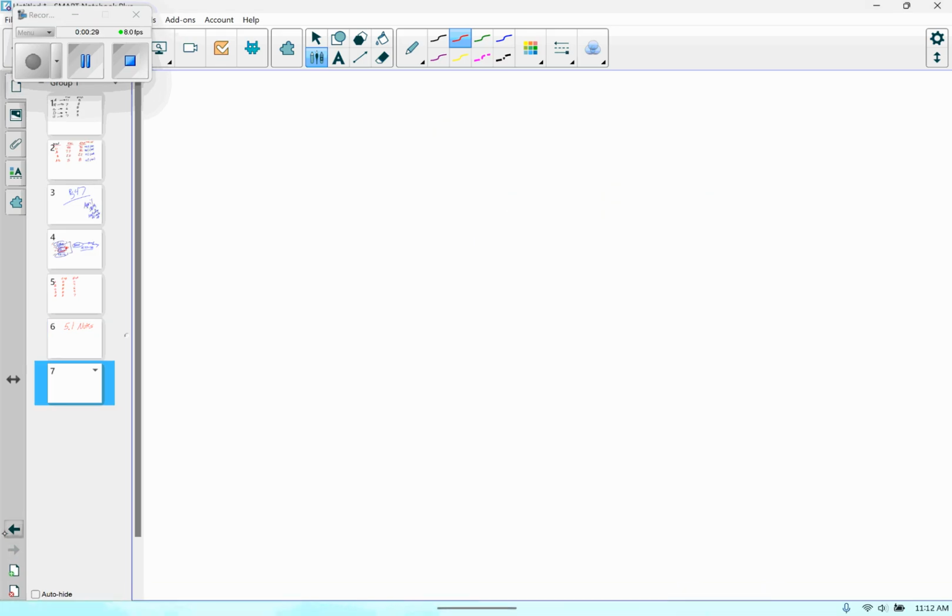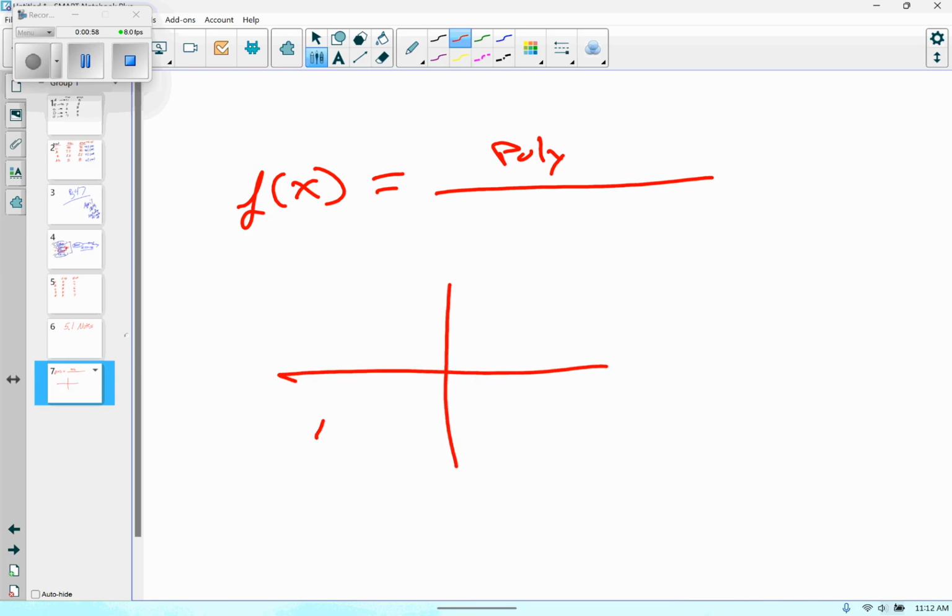So this is dealing with kind of a line chart. So let's say we have a function. Let's call it f of x, and let's say that we have a polynomial of some sort. And if we had graphed this polynomial, let's say it looks something like this. And there's certain values that we know. Let's say that that's like -4. This value right here, let's call it at 2, and maybe let's call this one at 5.